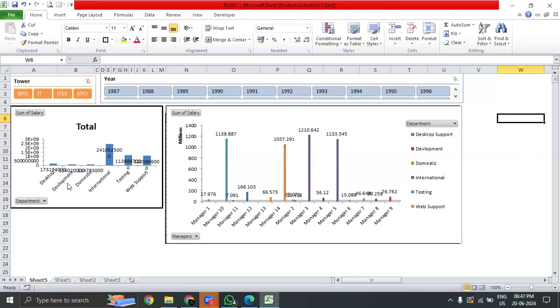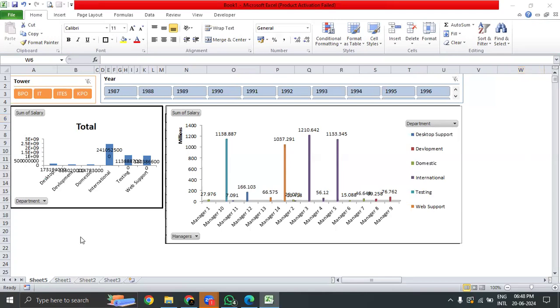Sir, can you practice this? I'll store this recording and I'll share the link. As you have created already with the form control, now the same thing you create with your pivot table, create the charts and create the slicers, a dashboard on the slicers. You can go to the chart of slicers.